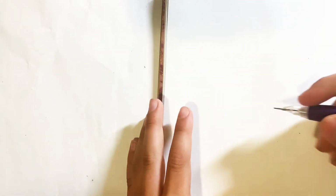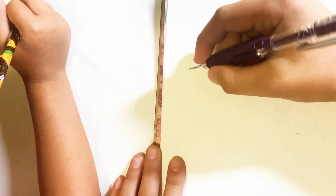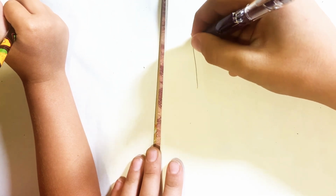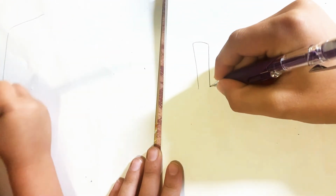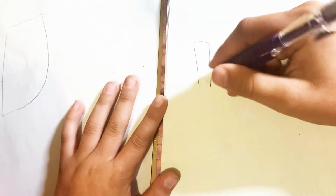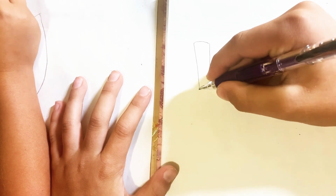Step 1 is to just draw his basic proportions. So the first thing you're going to do, Annie, and all of you, is draw a sort of baseball bat kind of shape. It's kind of like a square and it curves back into itself. Looking good, Annie. And then you're going to curve that off with an oval at the bottom.